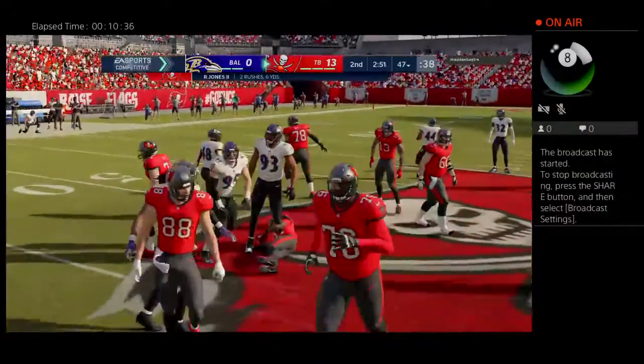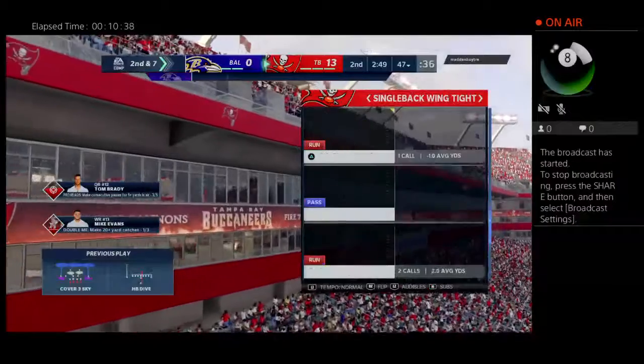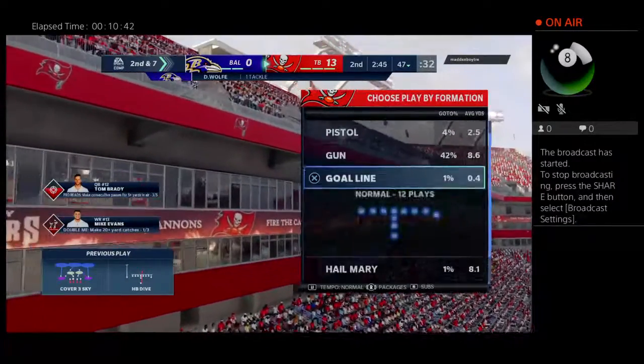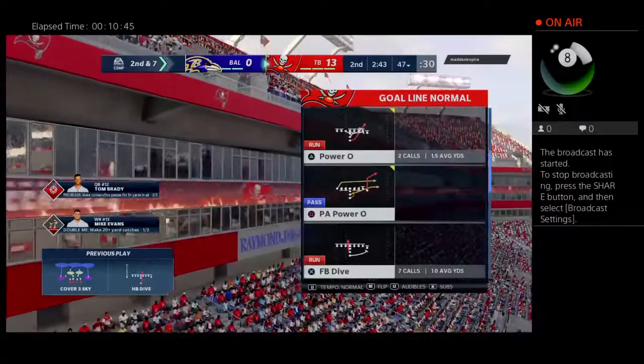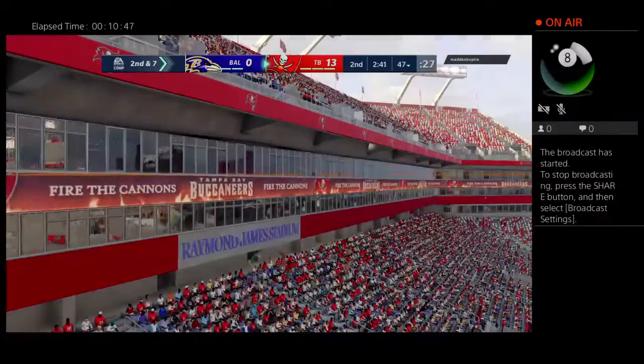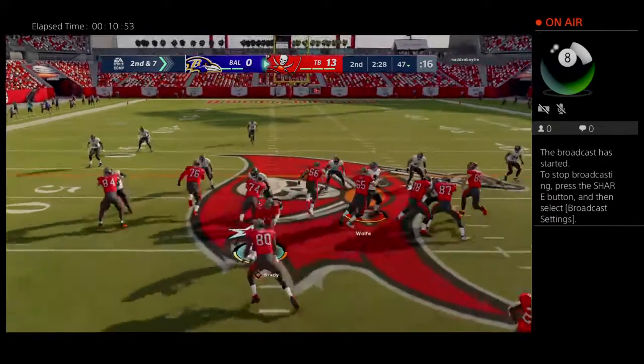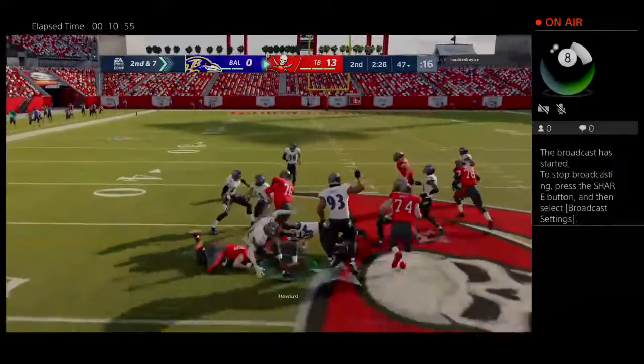I have to think that with this field position, after what they did on the last drive, they might want to take a shot right now and try and cut down the length of the drive. Well, that's just a pile of bodies there, and that's when you find out who's a tough guy, right? Who can stand up and make a play. It was only a 3-yard run, but for both sides, they had to walk away from that feeling like, okay, I can stand up when the going gets tough in here.